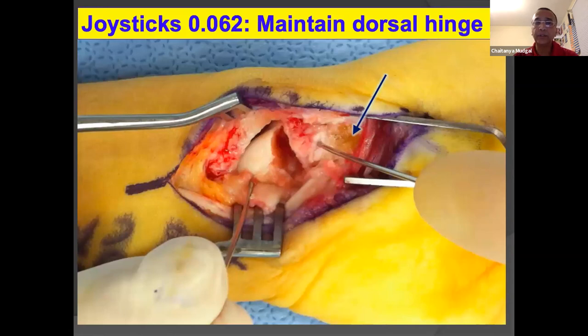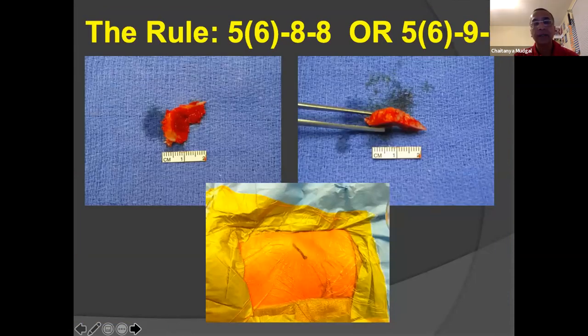I use 0.062 inch Kirschner wires to jack the scaphoid open. It is 1.6 millimeters. And this shows you the rongeured out base of the trapezium, because that is where we are going to go into the scaphoid with your screw. Now you can see that we have opened this up, and then you harvest the iliac crest. So this is a guideline again. Please do not make this about the dimensions.